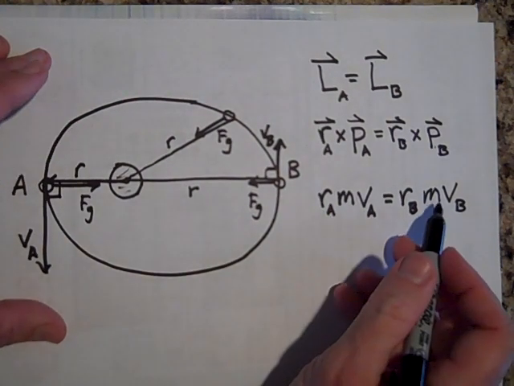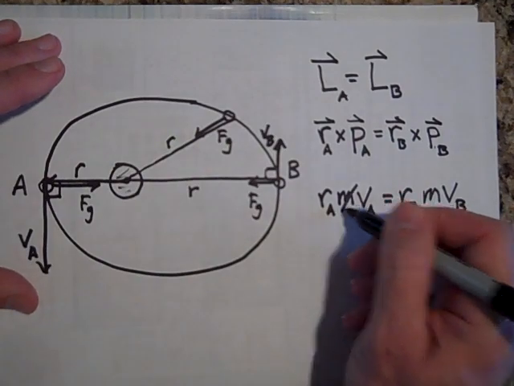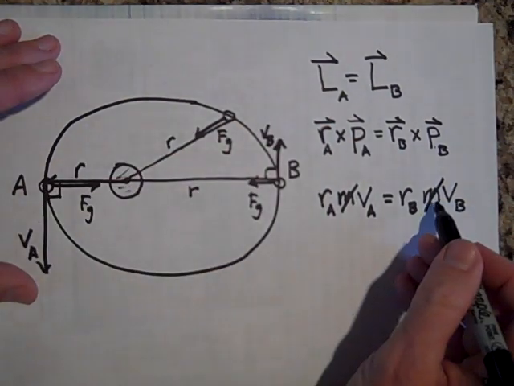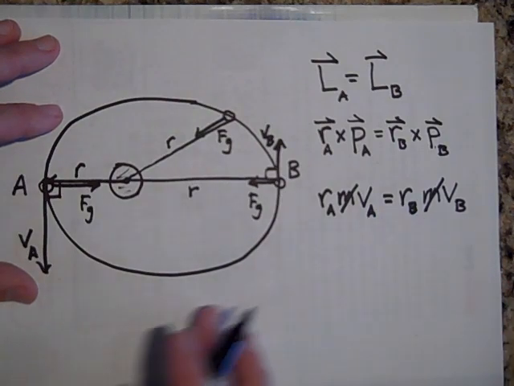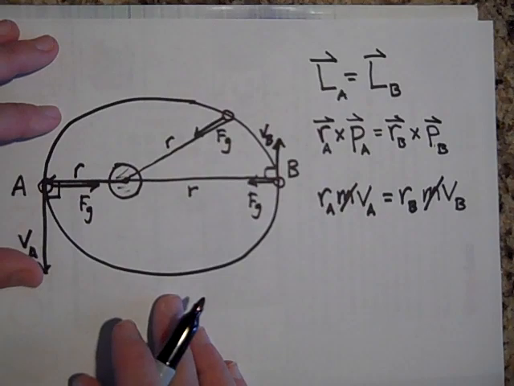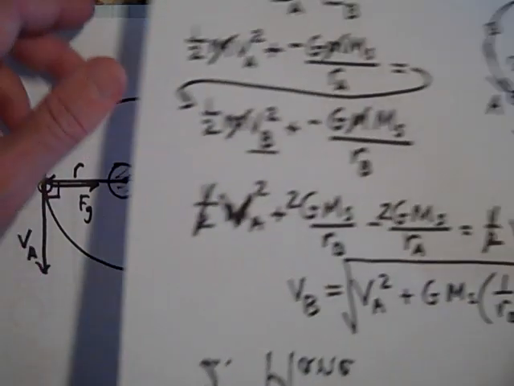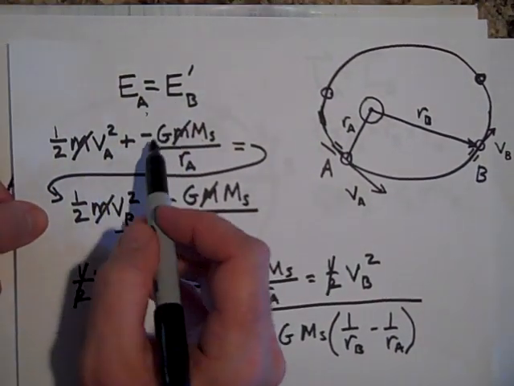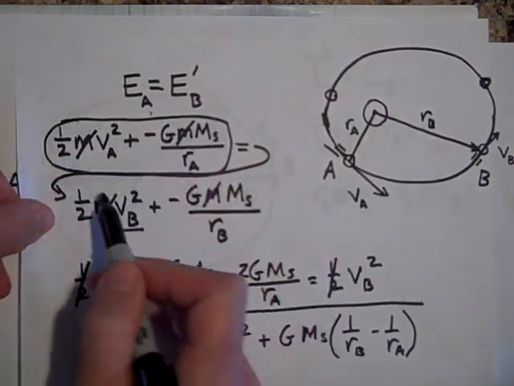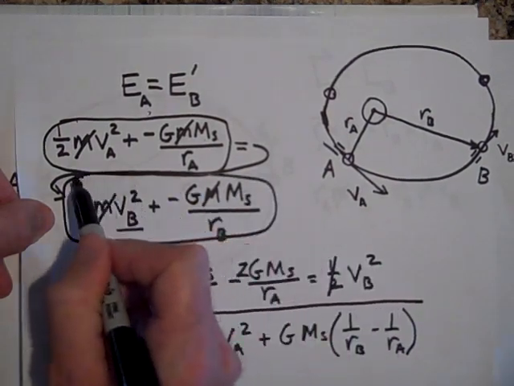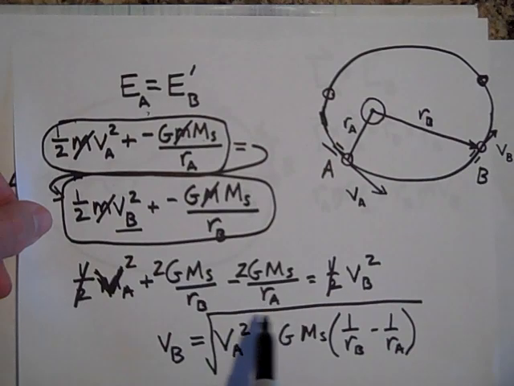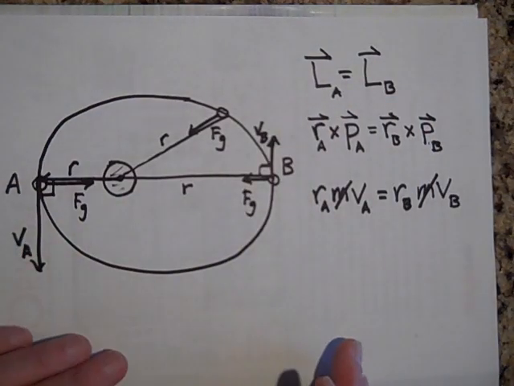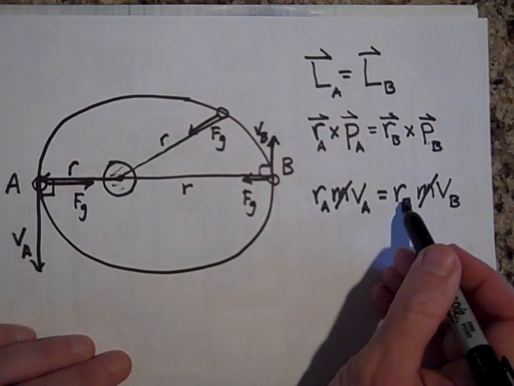Okay, so that's how you solve this problem. So if you wanted to know, see how the M's cancel, this M is of the planet that's circulating. And so the M's cancel and you got to admit that that's a much simpler relationship than the one we had before that had all those terms in it. And I'll bring that back. It was this long, you know, I started out E equals E prime, and this is just the E. This part's just the E. And here was the E prime. So E equals E prime. And it got messy, you know, that's a little difficult, cumbersome to use. Whereas this just goes to R_A times V_A equals R_B times V_B. You got to like that.